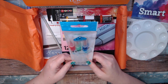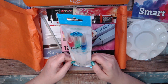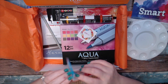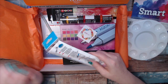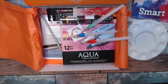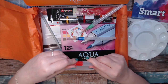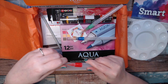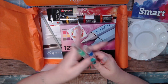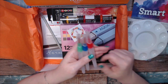Pretty cool. Aqua Flow by Royal Langnickel. Watercolor painting never made easier. Three brush sizes, small, medium, large. I have a ton of water brushes, but I'm excited to see what the plan is with these brushes this month. So there's the small one, I presume. The lids don't actually fit on it very well, so that's one negative. There is the large, and there is the medium. So three different tips for these. I like that they're different colors, so you can remember that they're different sizes.